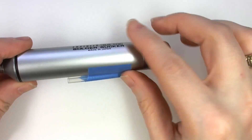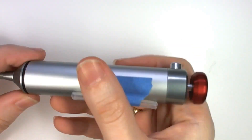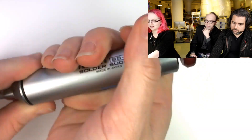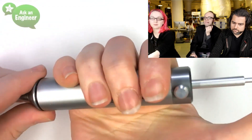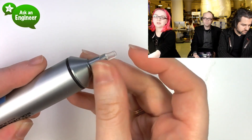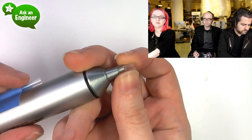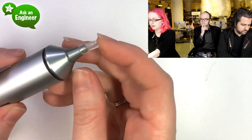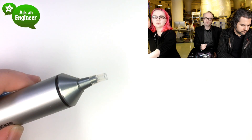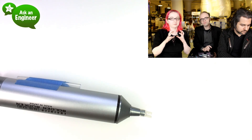So a lot of people have the classic sort of blue solder suckers, and this is one from Engineer Japan, which is a Japanese company that makes a couple of tools we stock. We decided to carry more of their stuff, and this is their solder sucker. I'll show you the overhead because this is super fancy. It's got this nice machined aluminum body. It's hefty. It's got a nice O-ring. It's just great. It's nice and small — not too big, but powerful. The really cool thing is it has a silicone tip.